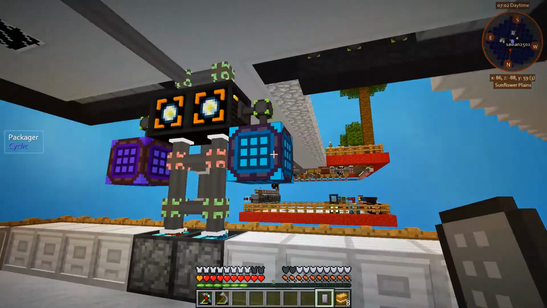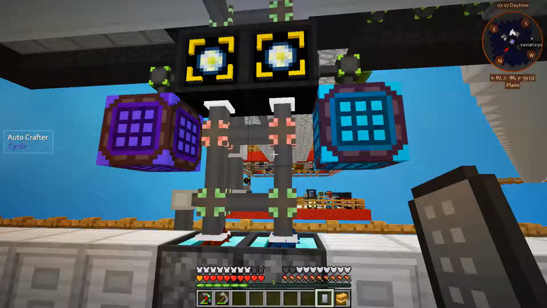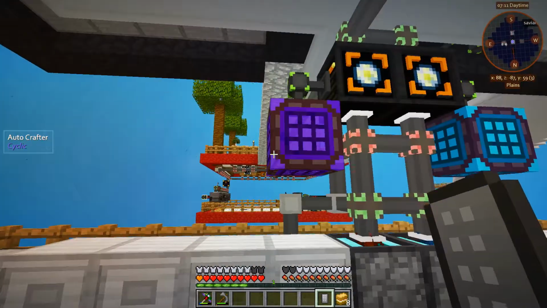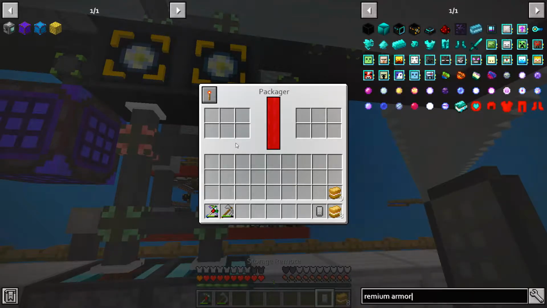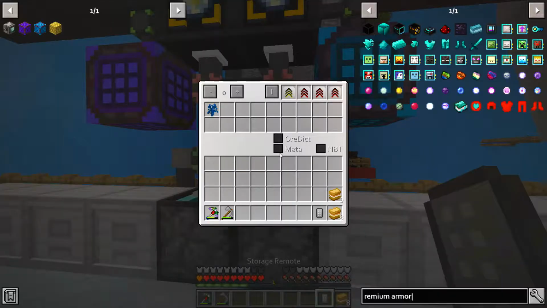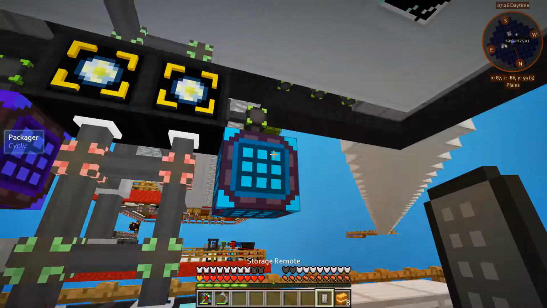I don't know. I think this is better. It's more versatile. And we don't need as many, as long as it can craft all the things at the same time. Which I'm not sure it can, because then I need to make sure that these input cables can actually be set to not do more than one stack of each. Otherwise, I can really only put one stuff in here.